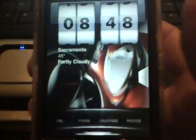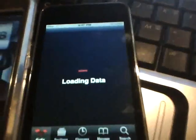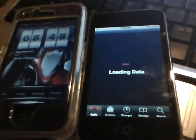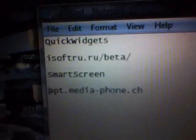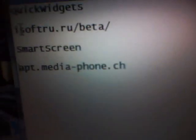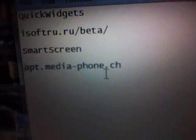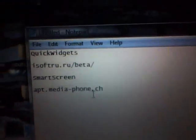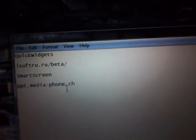So to get this, I'll show you how — I'll go here and go to Cydia and let Cydia load. Again, in my more info section I'm going to have a link for both of them. Quick Widgets is this link that you would add into Cydia, and also Smart Screen. Now Smart Screen has two versions: a free version and a paid version. The free version you get like three widgets and no updates or no preview, but I think that's the only big difference from the paid $5 version. Quick Widgets is a free application, so there's no paying for it right now since it is still beta.